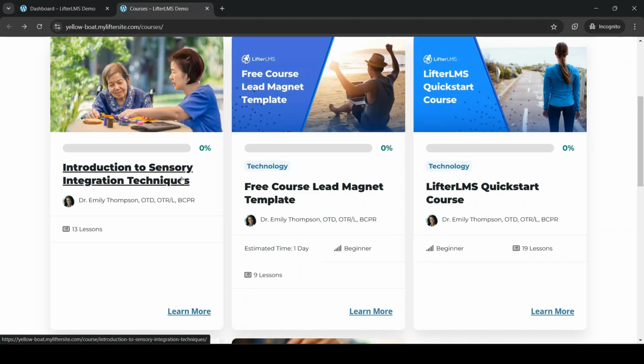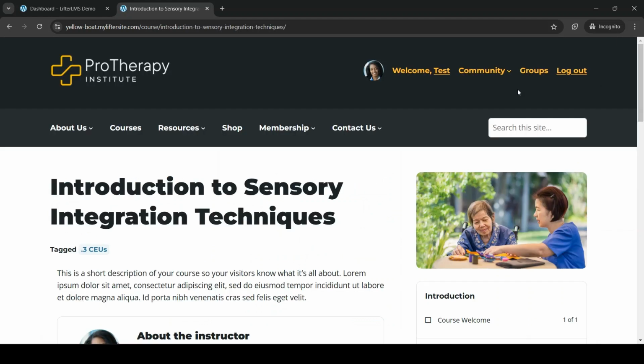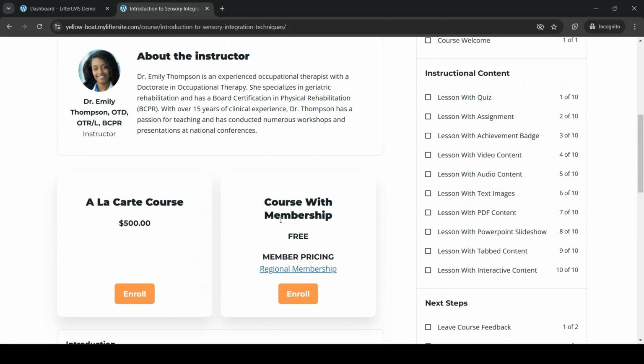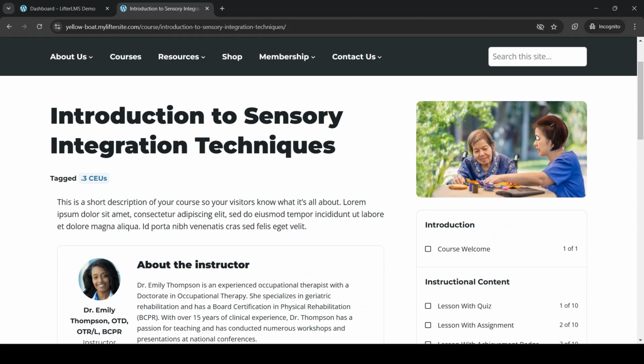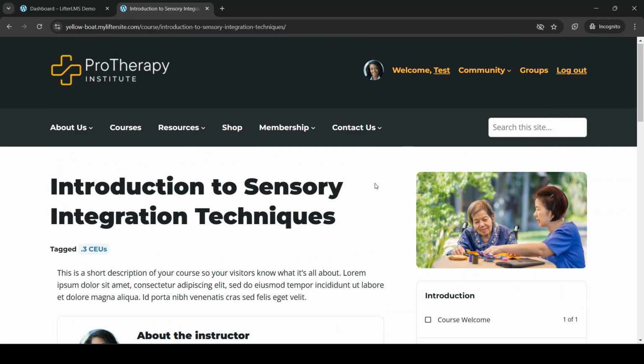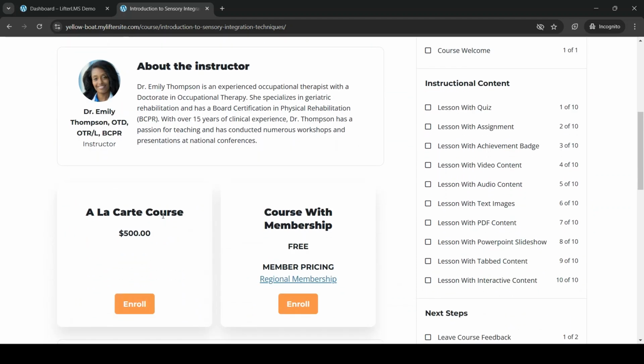As I am now an existing customer for this website, I can easily enroll in other courses as well. For each course, there will be an access plan. I just have to sign in and I can enroll in any of the courses. So here in this course, I have two access plans, and you can create the access plan from your backend as an admin or as a teacher.